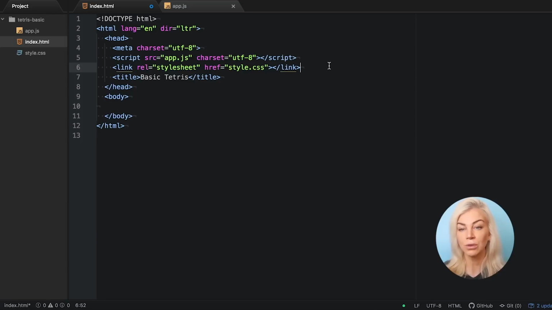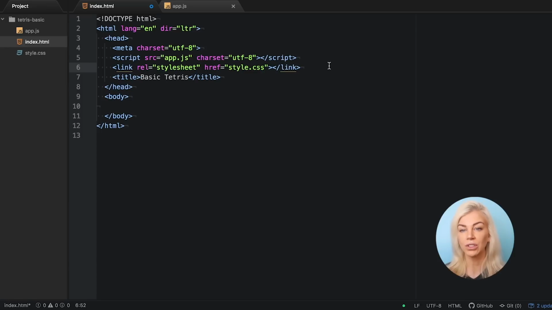Now that we have linked our two other files in our HTML file, let's start by adding some code to our body. Now, we first need to plan exactly what we want our Tetris game to look like in terms of shape. As we're going to be making a grid-based game, I would suggest drawing this out first, or using something like Google Sheets like me to get an idea of what we have to get on with and tackle.